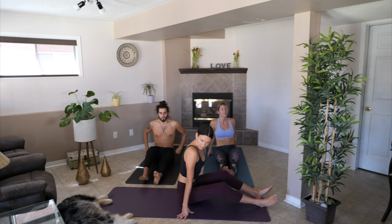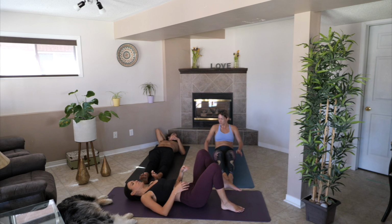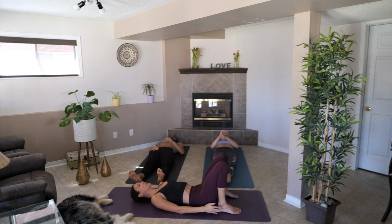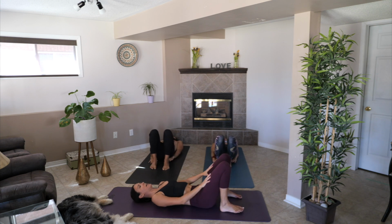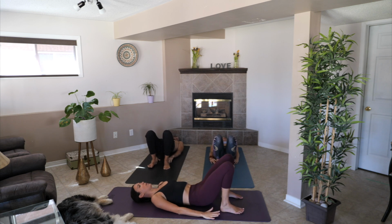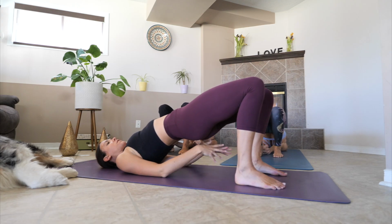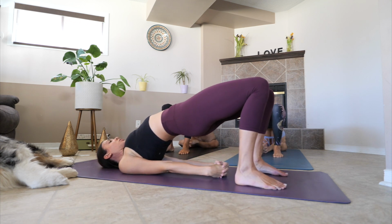We're going to come to lie down on our mat here. We're going to work through our bridge posture from last week. So bringing those heels close to your bum so you can tickle the backs of them with your fingertips. Hip distance apart. We're going to inhale, reaching up, leading with our bum to that bridge position. If you can, you're going to interlace your fingers underneath, sort of tucking those shoulders under and pushing up.